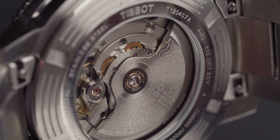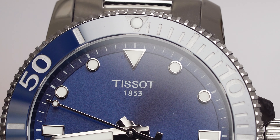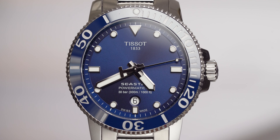This model has a screw-down crown, which allows a water resistance of 300 metres. It also has sapphire crystal glass, and to add to that, it has glass on the caseback revealing the Powermatic 80 movement. Tissot produce some of the best watches you can buy for your money. The Powermatic 80 movement is absolutely phenomenal. The Powermatic 80 is possibly one of the best movements you can buy for £645 — that is the cost of this watch. I would go as far as to say it's one of the best divers you can buy below £1,000.